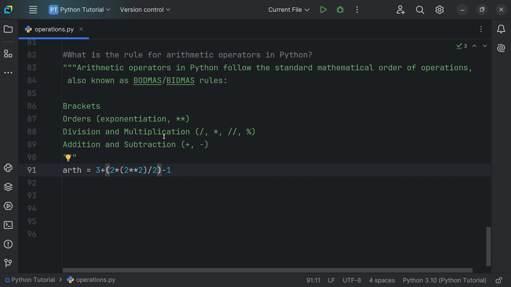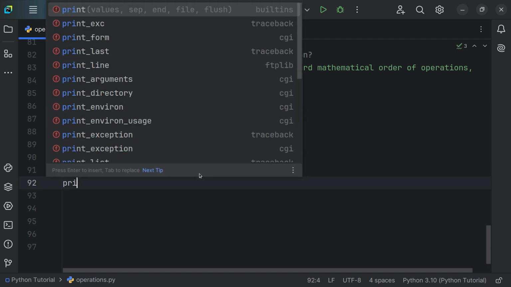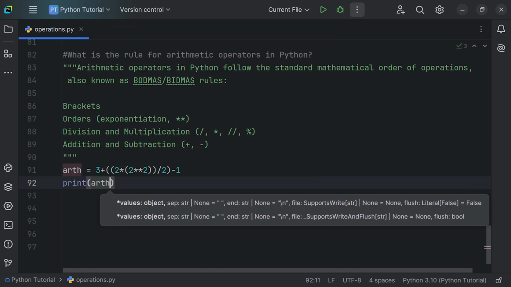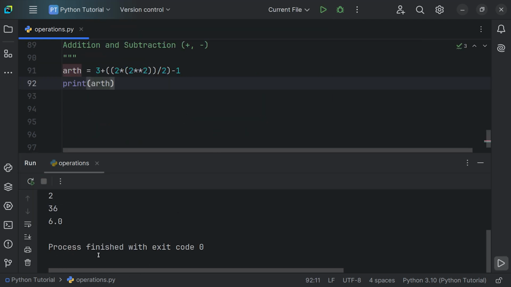Afterwards, we have to consider the brackets for the multiplication, so we will be performing a multiplication for this expression. So basically we have set that. Now we can see how we get the result. When you try to get the result over here, you will get the result as 6.